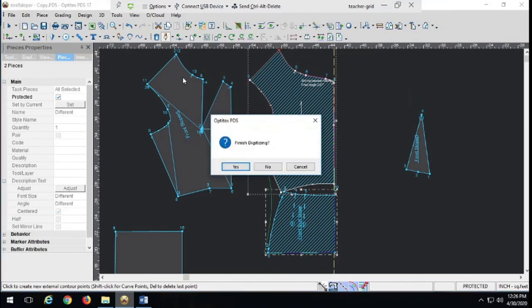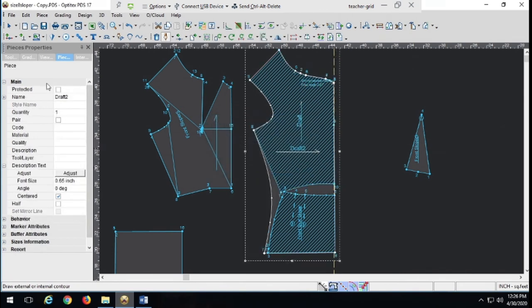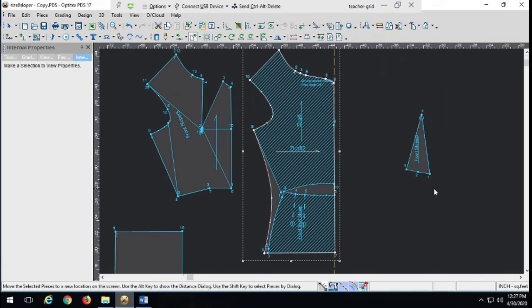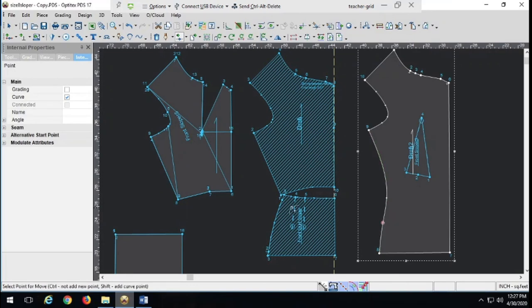And there we go. Yes, I do want to finish. There's my piece. Sorry, I've got to let the cat out. Okay, and I've got to put in those notches again and whatever else, but that's easy to do. Fix my grain again. And just looking at this, I think I want to push out the hip a little bit just to give it a little more of a hippy curve shape.